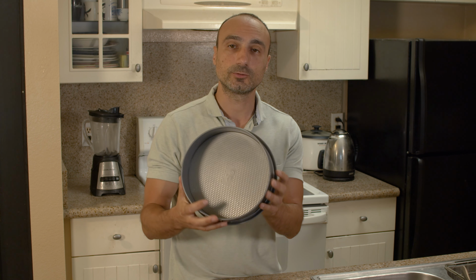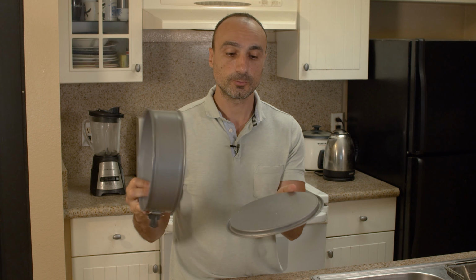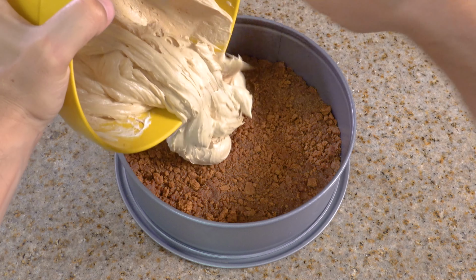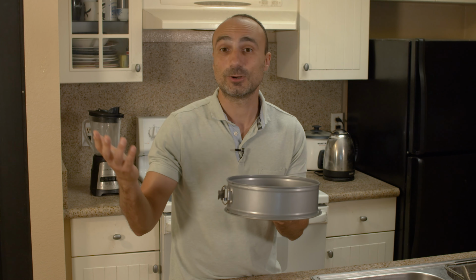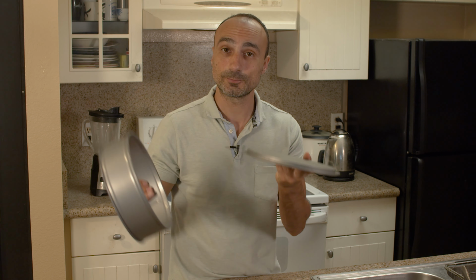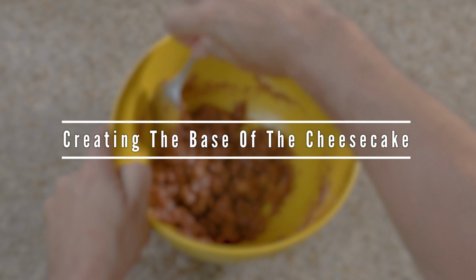What I like to do first is to do the base of the cheesecake, and in order to do that, we're going to need this kind of pan, which is really cool because it has a sort of lever that separates the pan. Because we aren't baking this cheesecake, we're going to be putting all of the ingredients in this pan and then, as I said, refrigerating it in the fridge. Once we're ready to take it out, because it has become harder in the fridge, we can simply separate it and we have the cheesecake. So let's start by doing this base of the cheesecake.